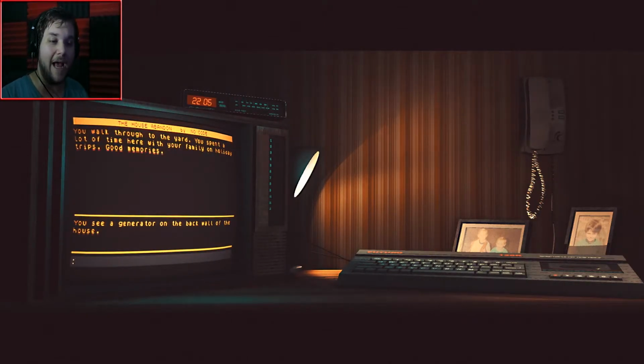You see a generator on the back wall of the house. Okay. Turn on the generator. There we go. You switch the generator on and it whirs to life. The house is still dark.